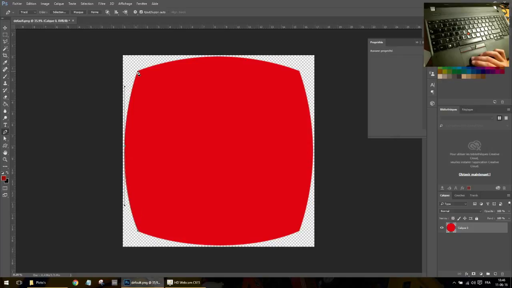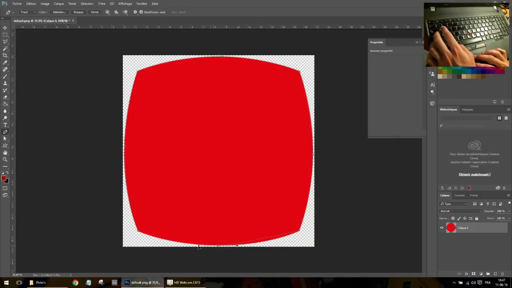Now you click on this side, and normally it shouldn't follow it, but if it doesn't, you push Alt here and you can change it a little bit so it follows more. Now you click on this part in the middle, it's important, shift. Normally if you do it well, you should just arrive here on the same part, and it shouldn't have any space here, but maybe the pictogram is not perfectly symmetric. So Alt, and you put it again, you click here, you do the same for all those parts here.